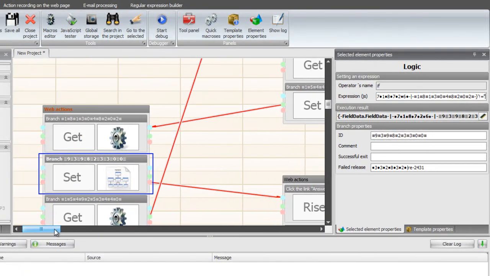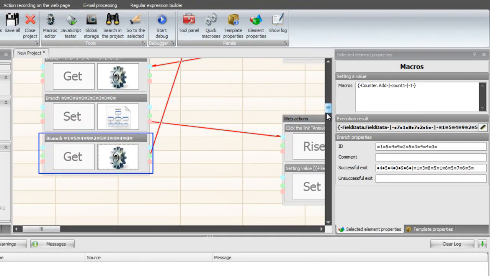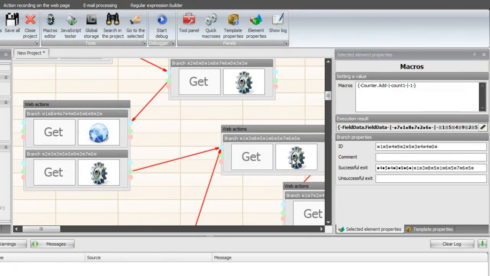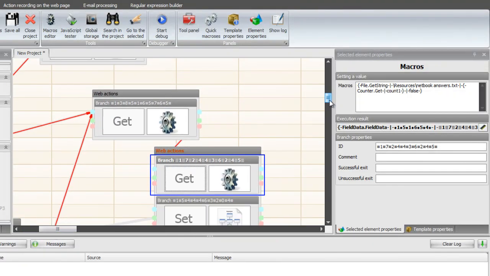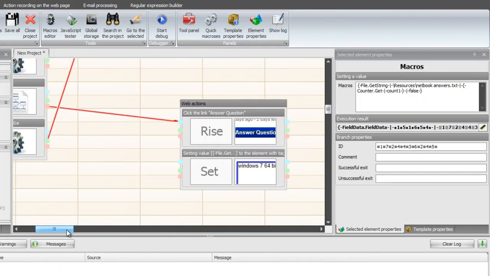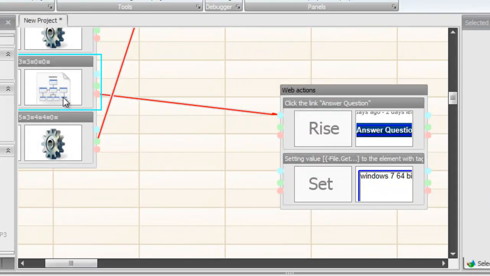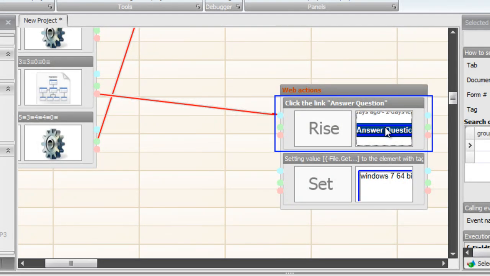You have apostrophe equals apostrophe apostrophe, and that should give you a true value if the line of the file is on the page. And then all we're going to do is if it's true, if that line is on the page, then we're going to add one to our counter, go back up, pull another line from the file, and see if that line is on the page also. And if not, you can see where it comes off with a red dot here. If the line from the file is not on the page, then we're going to go ahead and go over and pull the line from the file, the result of that, and put it into the Yahoo results answer.